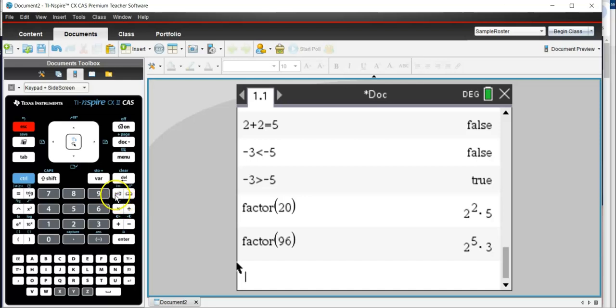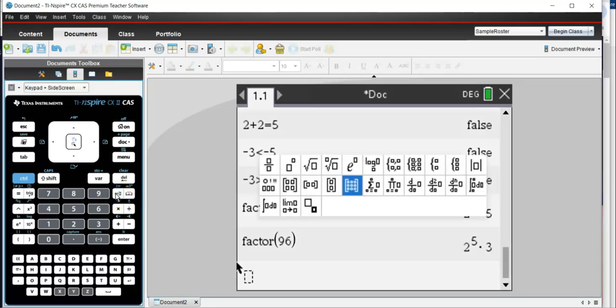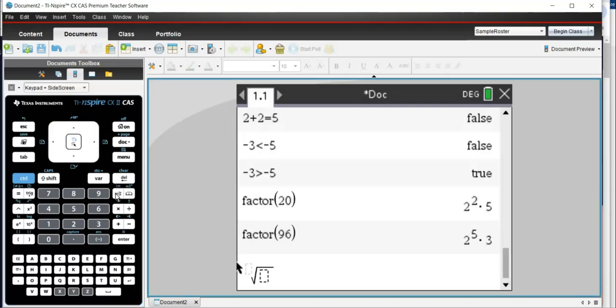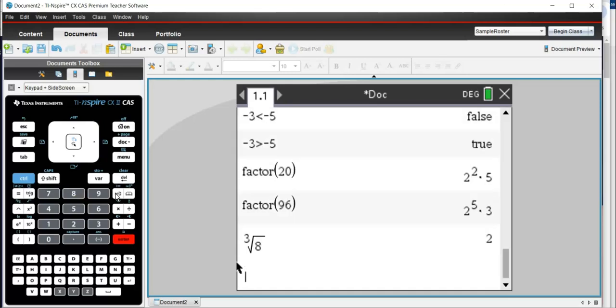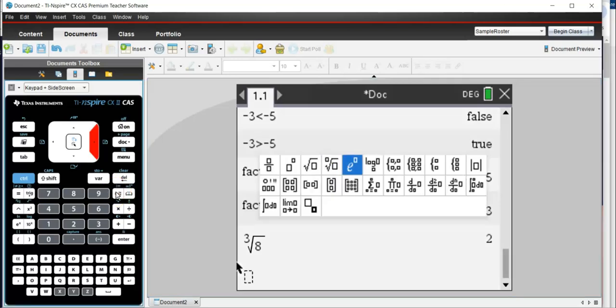Just to remind you, you might already know this, but the templates have a lot in there. If you hit the key next to number 9 there, I really like this one for tests. You're going to come across cube roots or fourth roots, and now we know how to take the cube root of a number. It'll do that for us. e to the power of, a very nice command to know about. Absolute value, really nice to know. And again, these are matrices of different sizes and the fraction template.